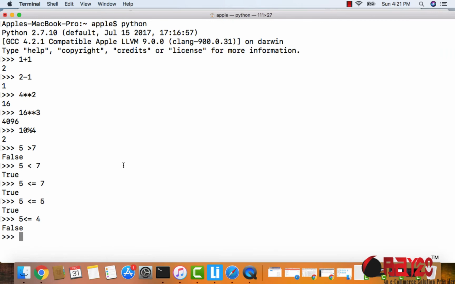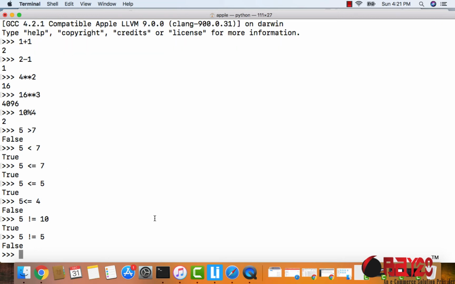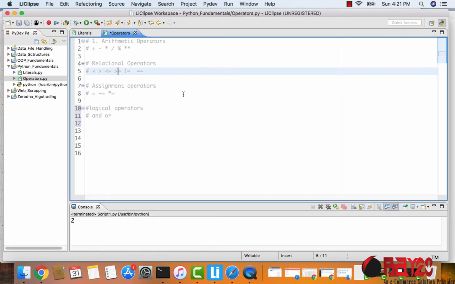So if I write 5 not equal to 10, it will give me true. But if I do 5 not equal to 5, then it will give me a false value. I hope you are able to understand this. This is very simple and straightforward. And this is equal to.